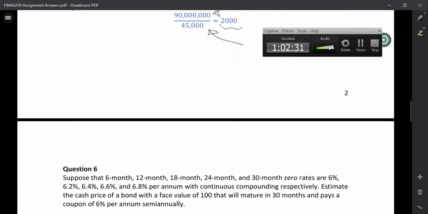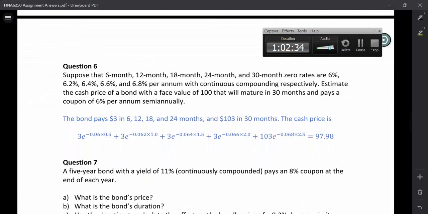Okay. Anyway, I digress. Now, question 6, simple. It's just bond pricing, but don't forget your calculator tomorrow. Bring it to the midterm. If you want to get full marks, apart from just giving us the answer, we'd like to see something like this. Now this one is using continuous compounding, which you see a lot in this book. But if you want to relate it back to simple compounding, I will do that in the next question.